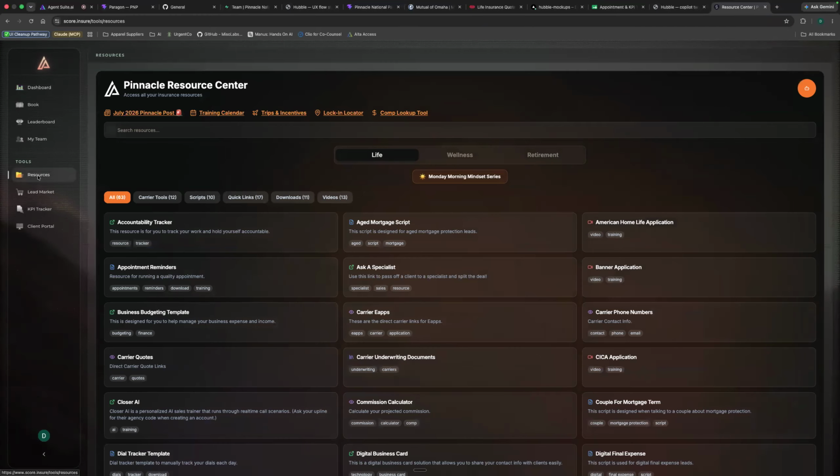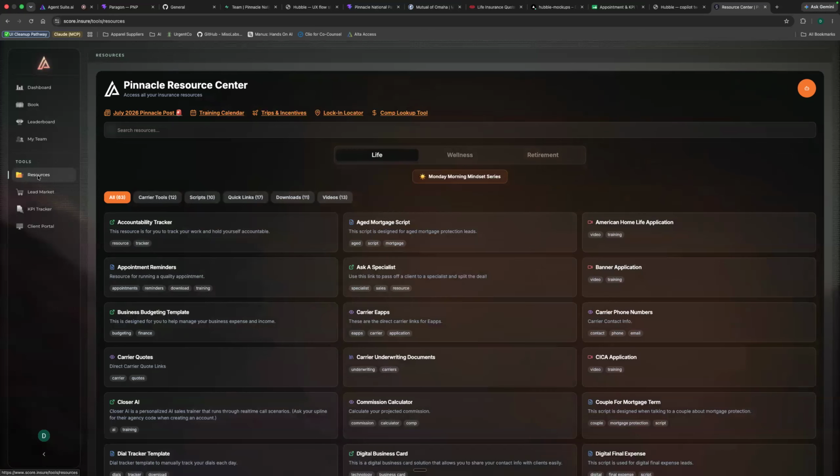The way that our commissions work, guys, is we have a commission level with Pinnacle. That commission level correlates to commission percentages with each carrier. And so knowing what those commission percentages are will save you some heartache. Similarly, understanding how the commissions are calculated, especially when it comes to ULs, is really valuable.